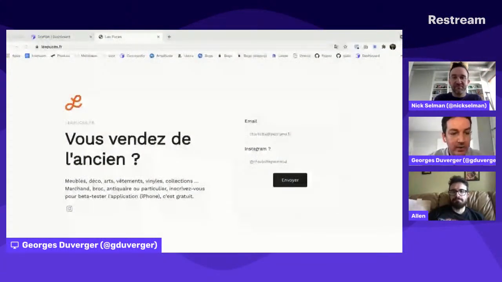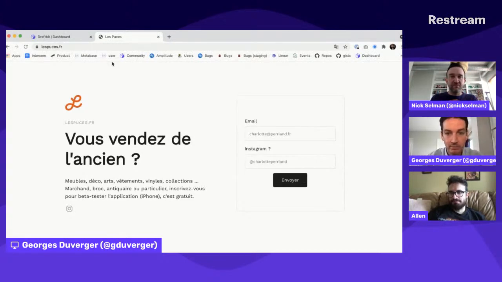All right, so this is in French, but don't worry. First of all, you don't have to understand what it says. I'll tell you quickly. And then the second app I'm going to talk about is in English. So this is essentially just a vintage marketplace. It's pretty straightforward, which is kind of the point, something that people might do on Draftbit.